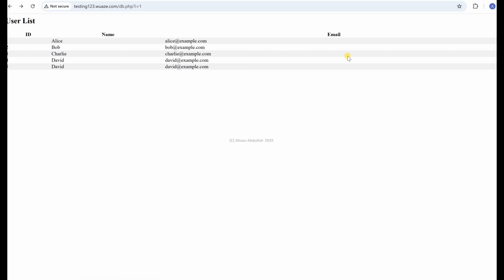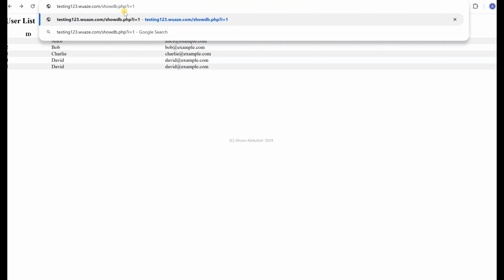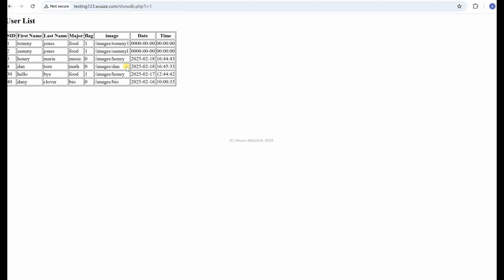Now we can of course make this look fancy or whatever way we want. Now what I'll do is, because the location of the file which will display the contents of the database is the same, only the name is different, I just change the name, show db, and press enter, and I get the contents of that database. Of course these contents match, and I can do all the things I want to do with it. But for that to show in the browser, I have to do a lot of work.